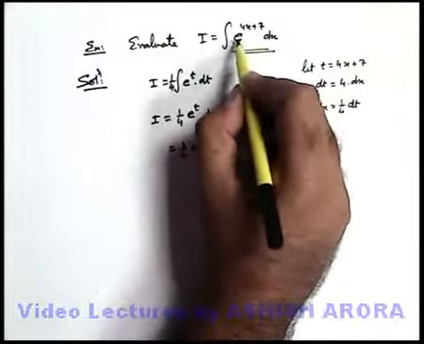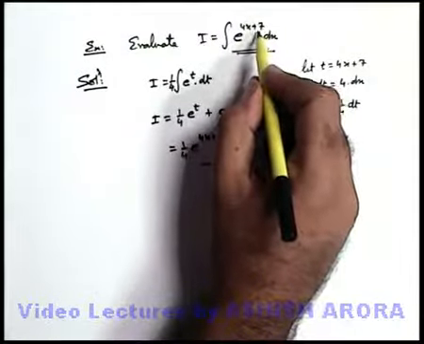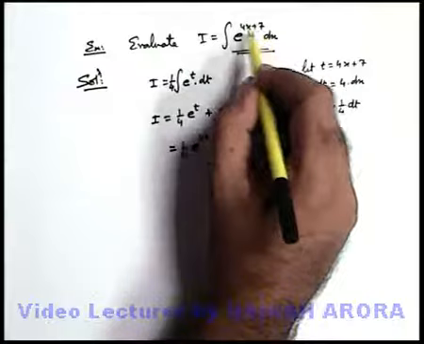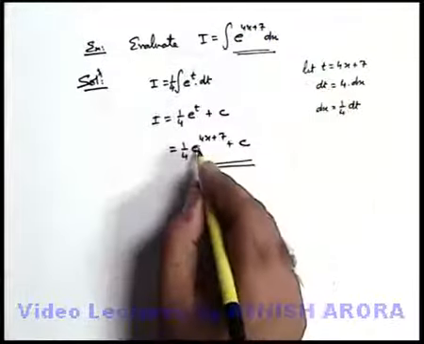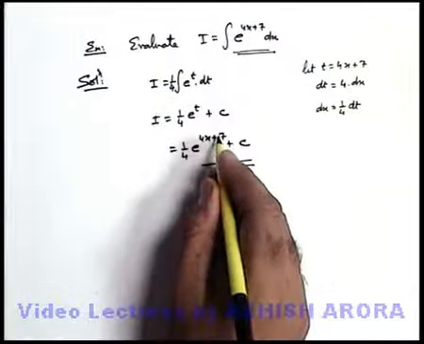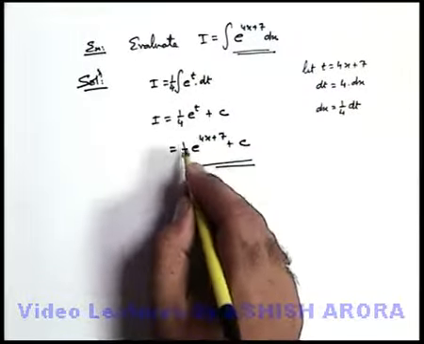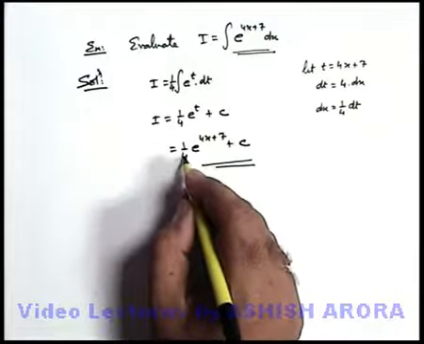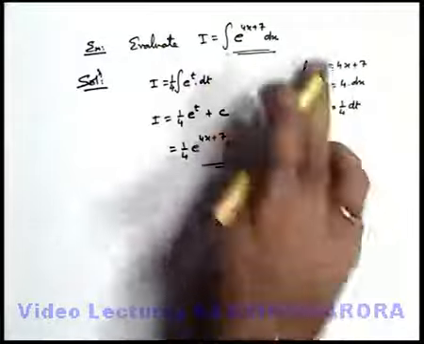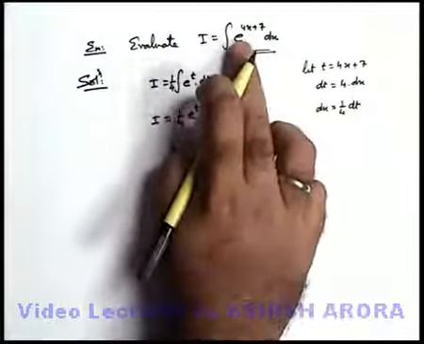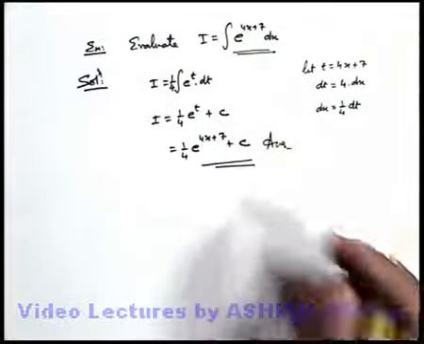Like here we have e to power 4x plus 7, which is a linear function. If you just imagine this as a single variable, say t, then e to power t can be directly integrated as e to power t, and in a linear function, whatever is the coefficient of x, we divide by it, as we multiplied by 1 by 4, plus c. This is the direct result. You can bypass this process also whenever you have a linear function. So be careful about such situations also.